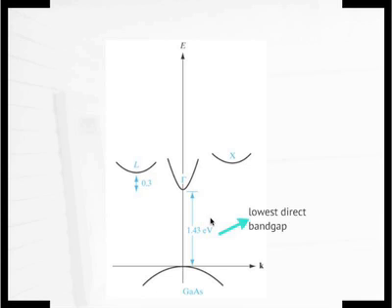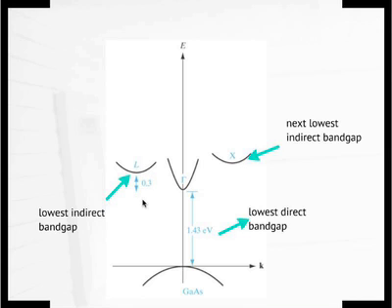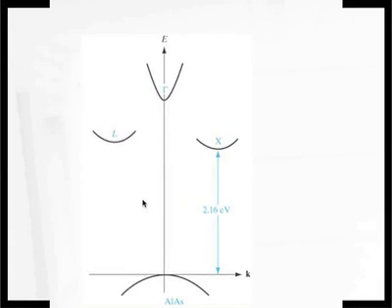Okay? What happens is that the lowest band gap for gallium arsenide is about 1.43 eV. The lowest indirect band gap is about 0.3 eV more, electron volts more. Okay? The next lowest band gap is shown there, and so on and so forth. The key thing to remember is that at room temperature, there are very, very few electrons here. Why? Because they're higher up. So there's no thermally excited electrons, much lower probability. Okay?